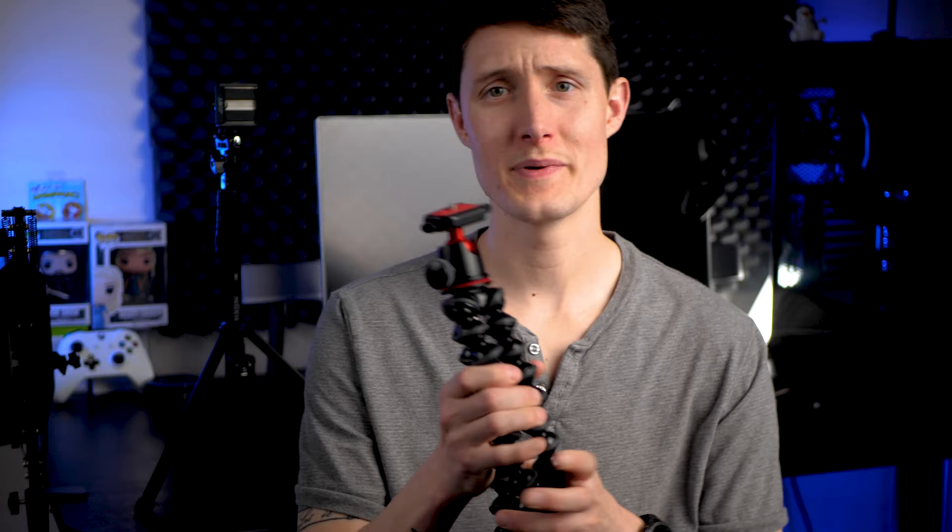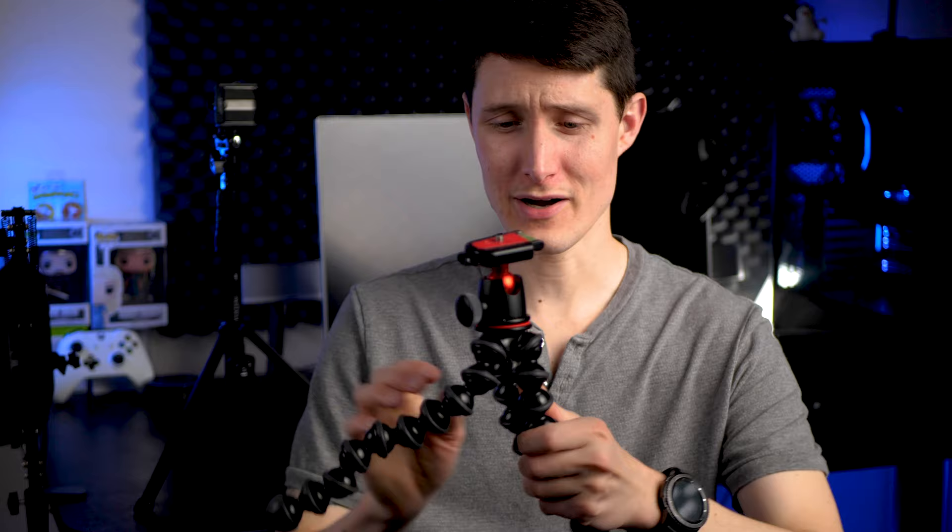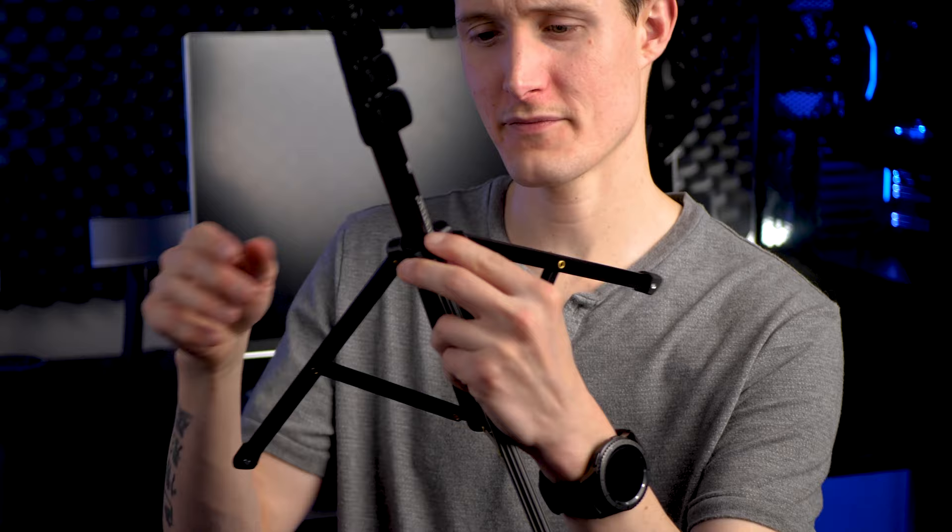This has been my go-to selfie stick and I even bought the cell phone mount for the Joby GorillaPod. The problem with this is for anything other than a cell phone I don't know how you would use it because it is far too flimsy. It does work with a DSLR but I would not trust it out and about. I see people strapping this to trees and hanging their camera off it and I just don't trust these that much. It's solid metal construction for the most part except for the brackets which are metal and plastic. My main issue is how thin it is and it's a little rackety.